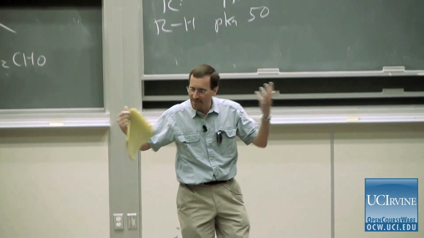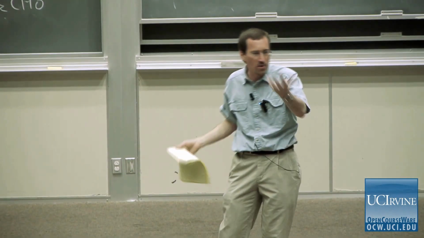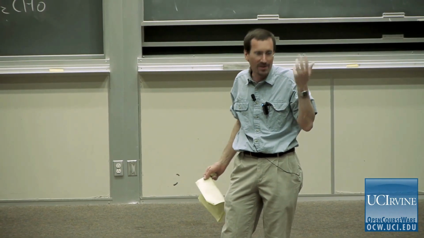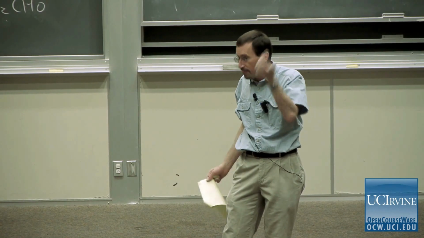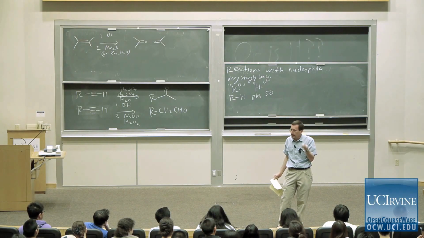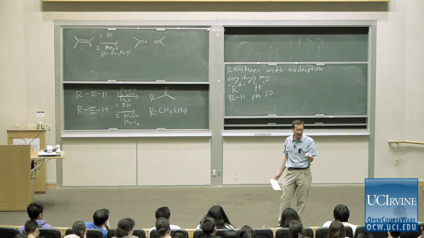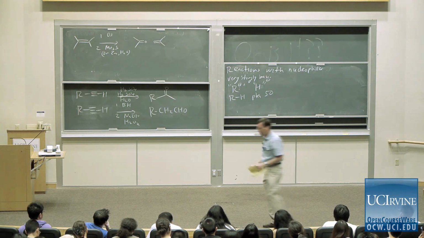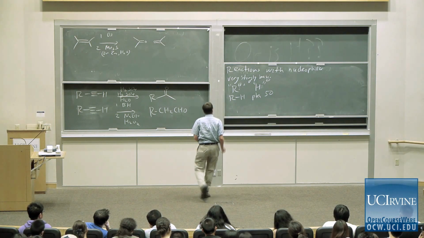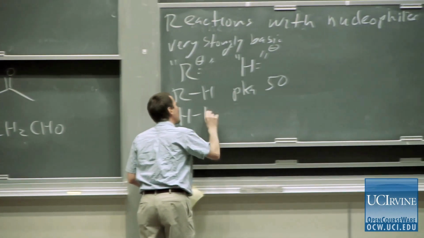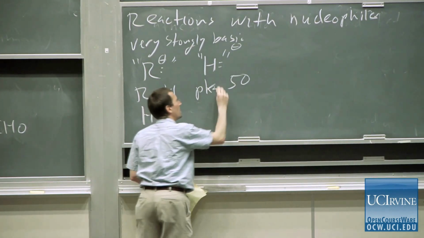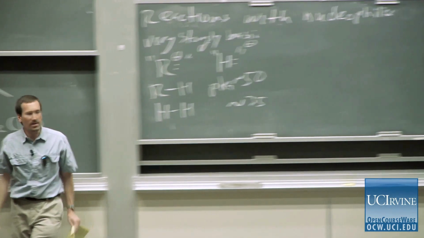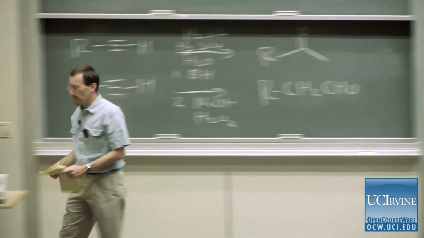It's not an acid that if I pour it into water, I'm going to measure any acidity. The water will still be pH 7 if I put an alkane into water. Well, it wouldn't dissolve, but if I could dissolve it, it wouldn't affect the acidity. But I would need a very, very, very strong base to pull off that proton. Ditto, the conjugate acid of hydride is hydrogen. The pKa of molecular hydrogen, and I'll put tildes here, approximately, is about 35.